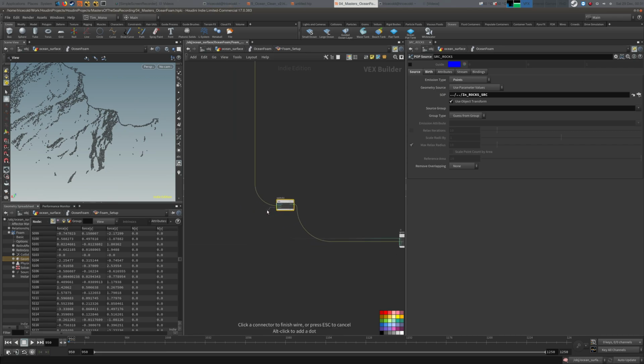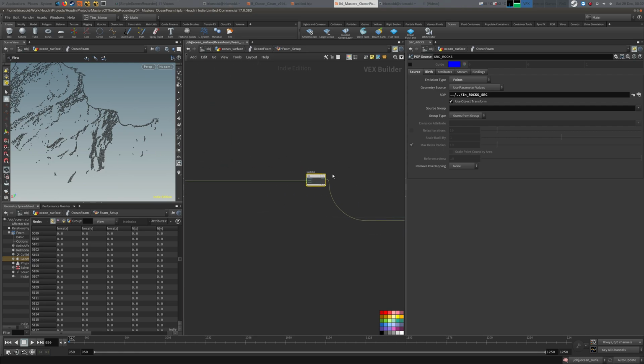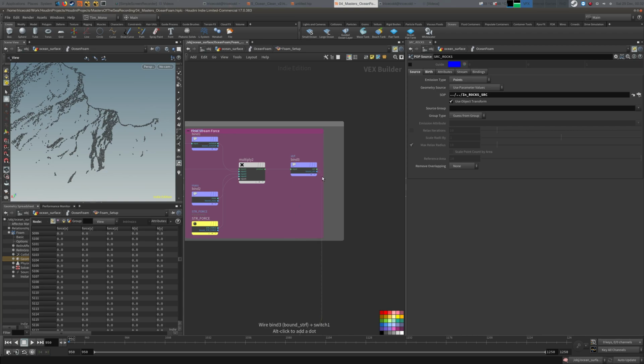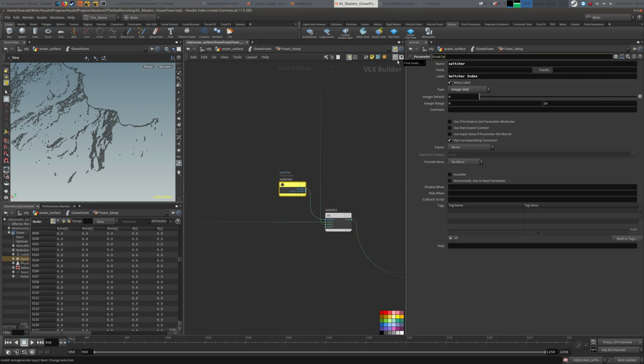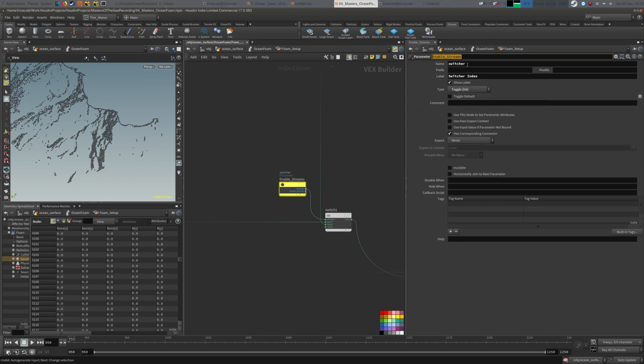Input 1 will be the force bypass, and input 2 will be the final value. So if we switch, let's call this enable streams, and that's a toggle.